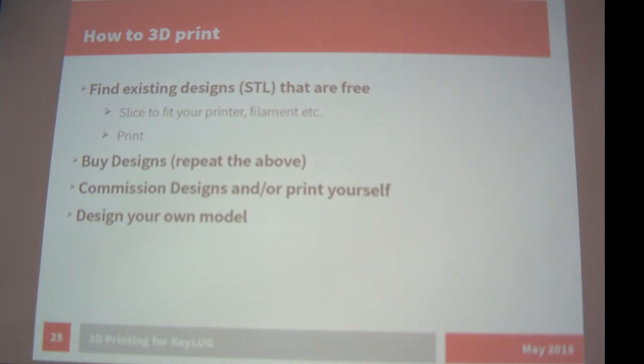Benji is the test print that tells you how precise your printer is and if you have any problems. It actually has a lot of different features in it that allow you to test pretty much every feature that you need to be able to print in order to have a successful print. So you will find Benjis all over, and I forgot I have a much bigger version of him at home. But Benjis are all over the place.